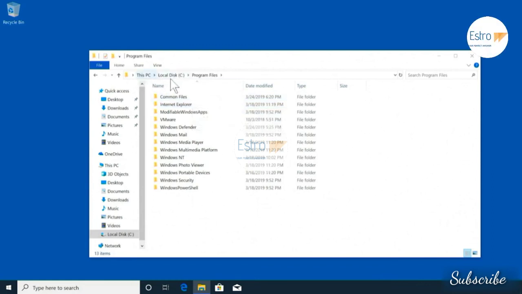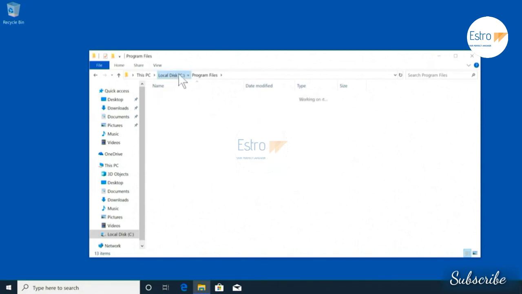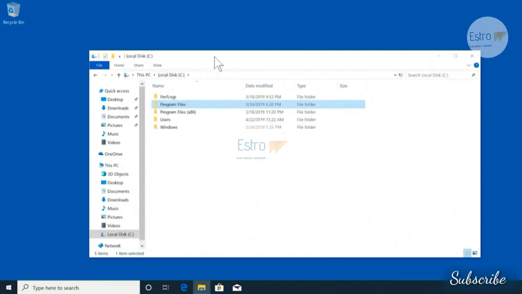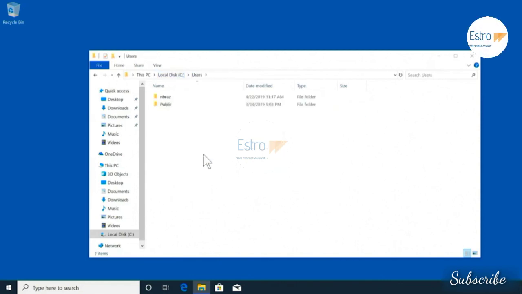That's why you have this path bar all the way up at the top. So you can see that I am in This PC, in the C drive, in a folder called Program Files. The path shows you exactly which folder you're currently looking at, along with each preceding folder that gets you to that point. And I can click on any item on this path to back up to that location. Now, you can also open up a folder, again, by double-clicking on it, and you can take a step back to the previous folder in the hierarchy by clicking the back button up here near the top left.